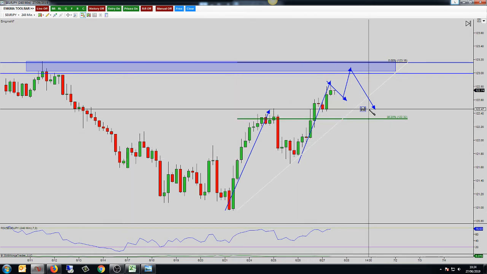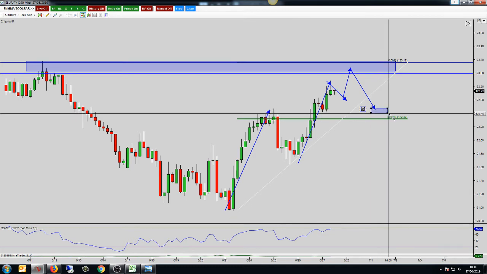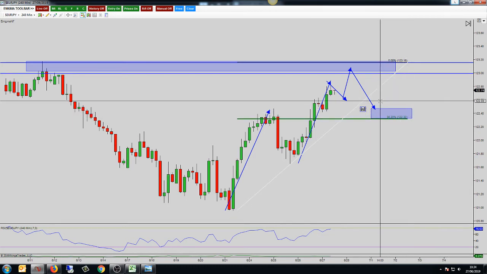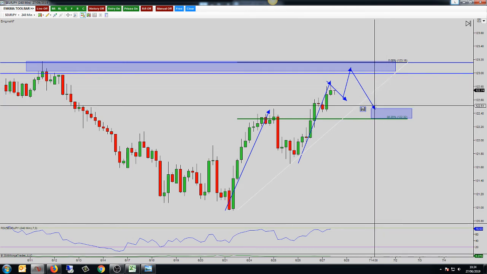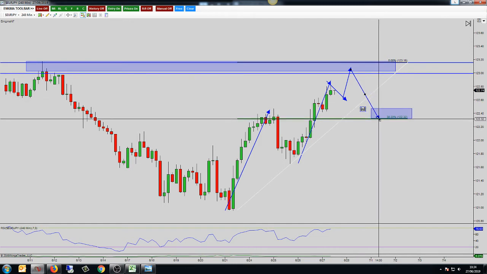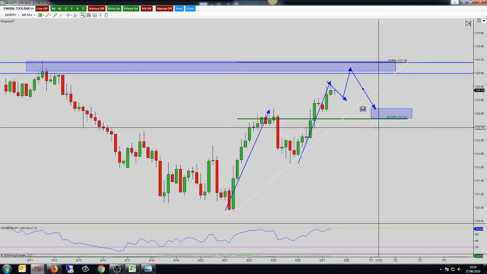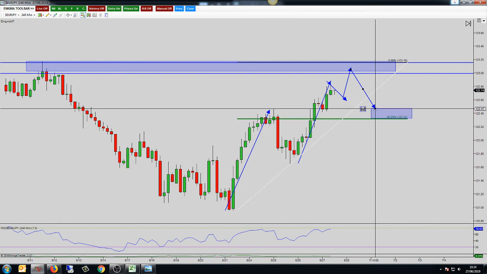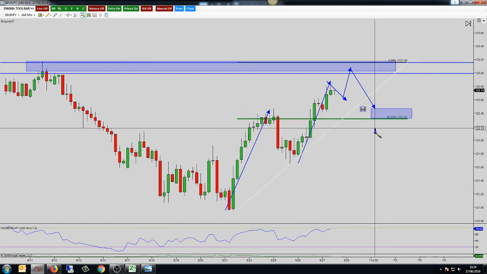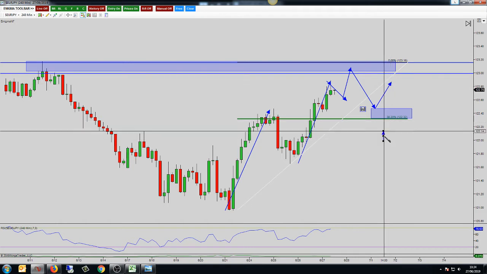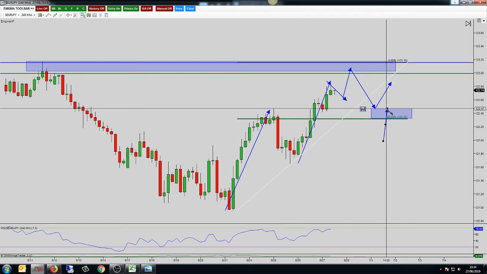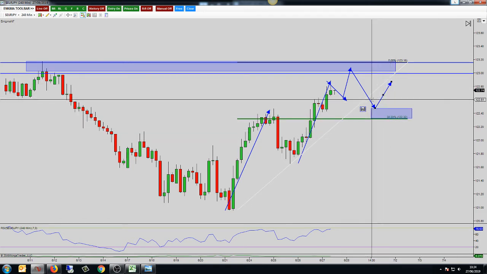But look at what has happened. We have come very close to targets, and there is the potential that we don't get the market retracing. We could just simply come all the way down. So it actually leaves us very little room for the market to get this initial structure low and then pull back before hitting these targets. It's possible, okay, but it's unlikely.